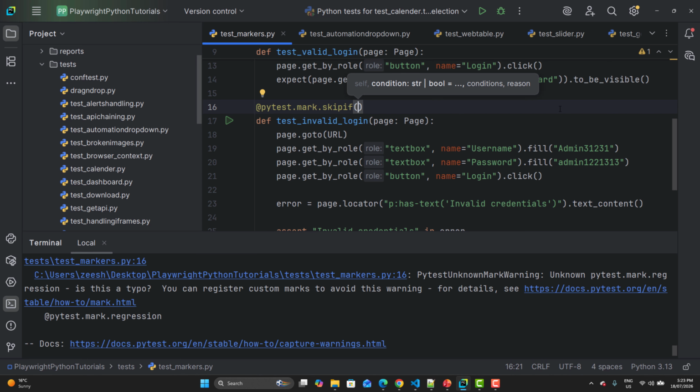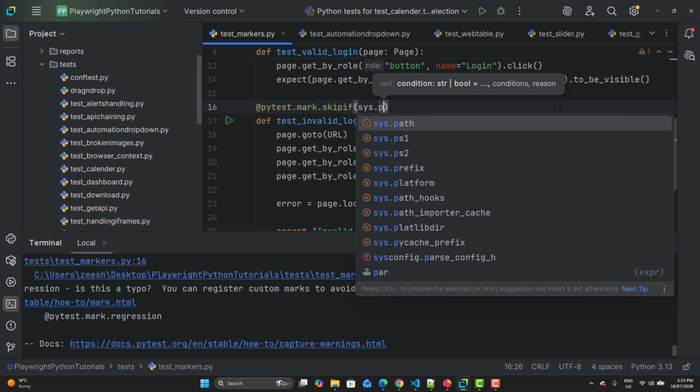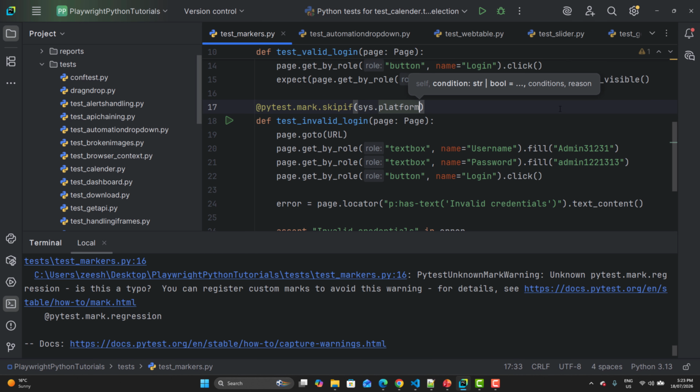So you say sys.platform equals, and usually we have win32 for Windows. Now you are giving a condition here, so if you want to skip your test based on a condition, you need to provide skipif.